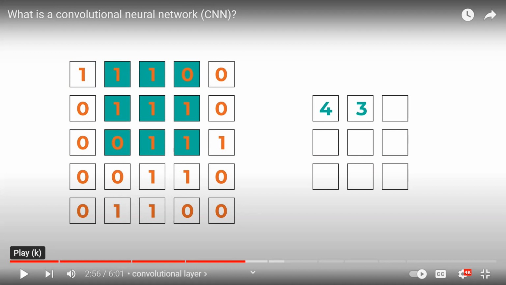The valid and same. When the output of this convolution has the same size, we call it same. When the size is reduced, as you see, it is reduced actually, we call it valid. What is the default? Valid.